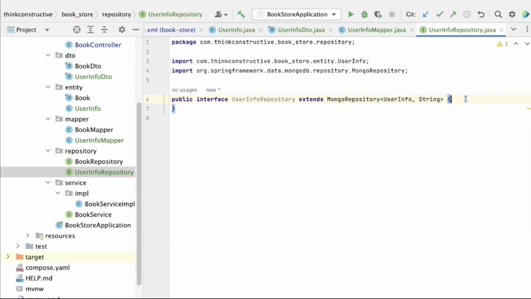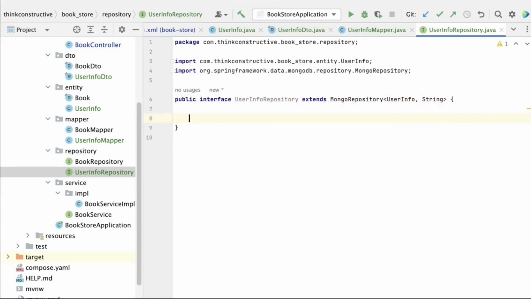Now as a next step, by default MongoRepository will provide me basic CRUD operations. So if I am supposed to use only them, I need not write anything else here. But in our scenario, what do I want? I want to search by username. So on the basis of the username, I would like to find the entity and perform further operations. Fine.